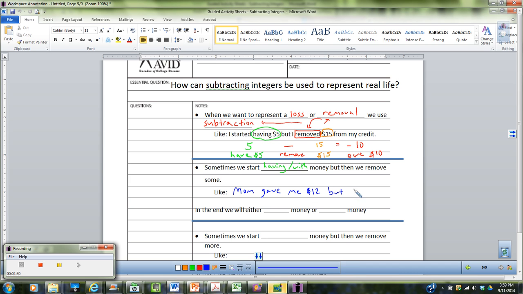but, and instead of saying removed, I'm going to think about something else that also means removed. In this case, I'm going to use the word spent, right? Because when you spend money, that's removing it from your wallet for a particular item. But I spent $20 on an emergency credit card.